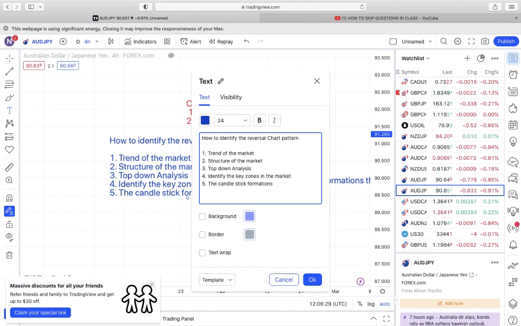There are candlestick formations that always form at the support. You identify the candlestick formation. What is the reaction within the market? Is the market going to break the support and continue downwards? Is the market going to break the resistance to continue upwards? Those are some things you have to know.